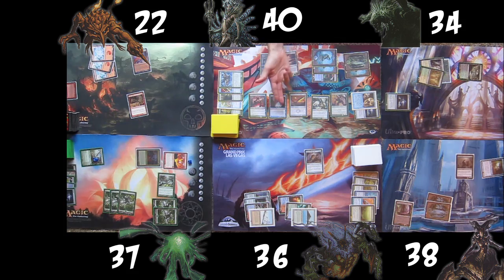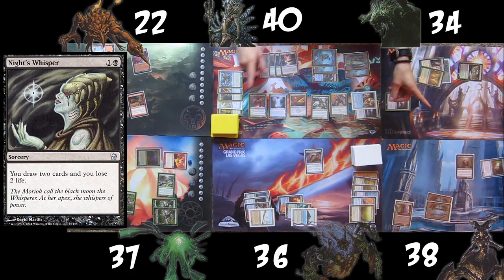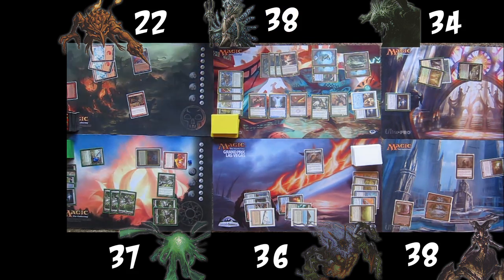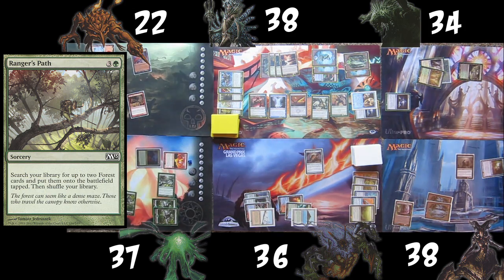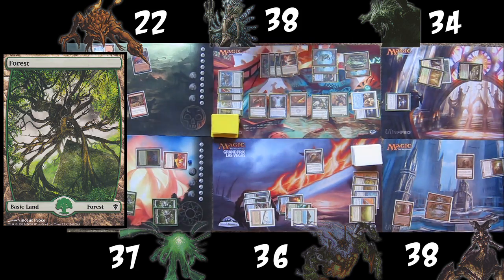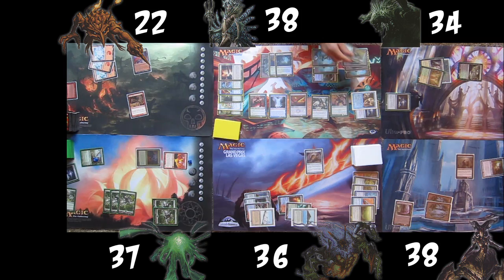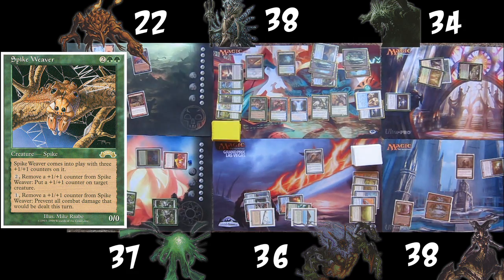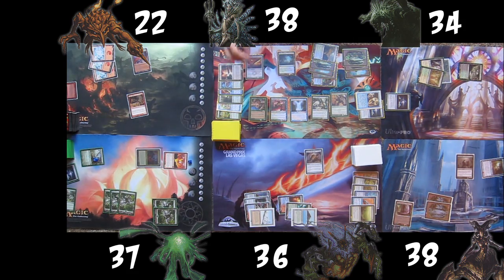Diluvian Primordial casts Night's Whisper out of Sheoldred's graveyard, drawing Zegana 2 cards and losing 2 life, and Ranger's Path out of Omnath's graveyard, exiling both cards and giving Zegana 2 Forests. Expanse gets Zegana another Forest. Zegana then casts Spikeweaver, which comes into play with 3 +1 counters on it.